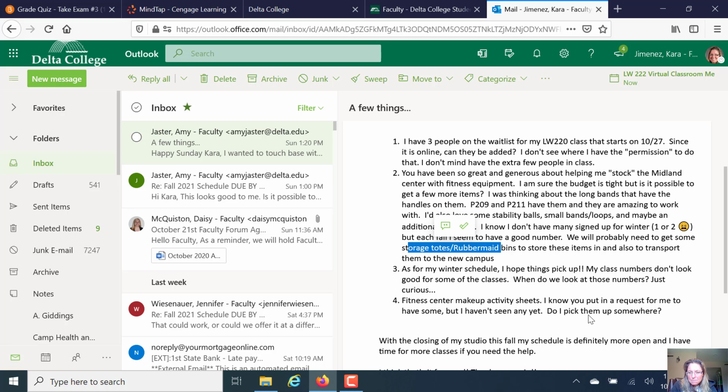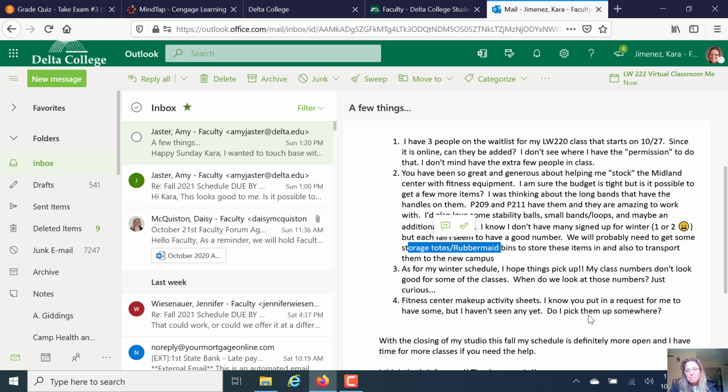And then makeup slips. I thought I did email Kate and ask her to order you some, but maybe I didn't. What you can do is just email Kate Rodell and ask her to order you some makeup slips from the printing department and see if they will deliver them to our mailboxes.